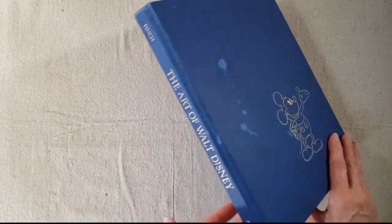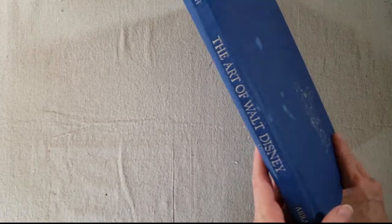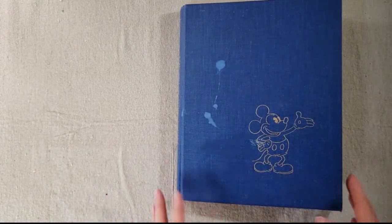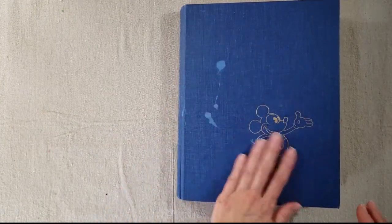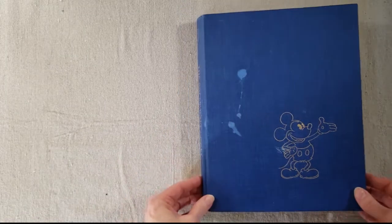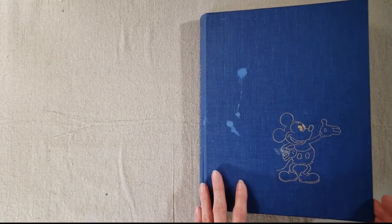So this is my art journal. I am repurposing an old Walt Disney book, and I do plan to recover it at some point. I kind of want to save the Mickey imagery here, but cover up the spots. So I don't really have a plan for that, except that I want to do it someday. And I am kind of holding on to some of the elements of the Walt Disney book.